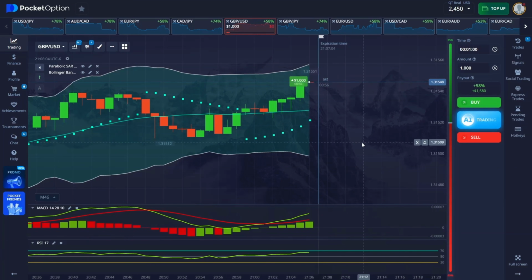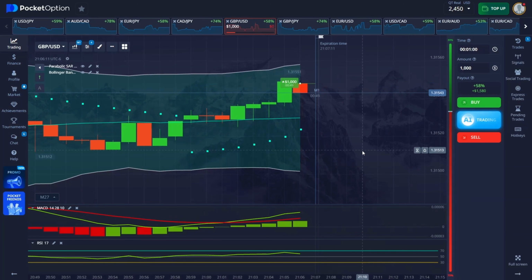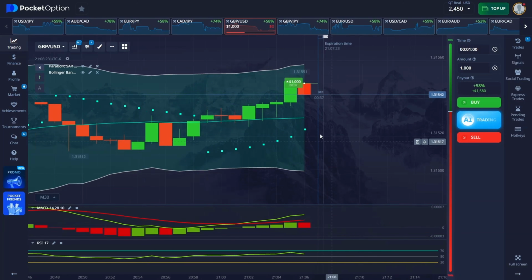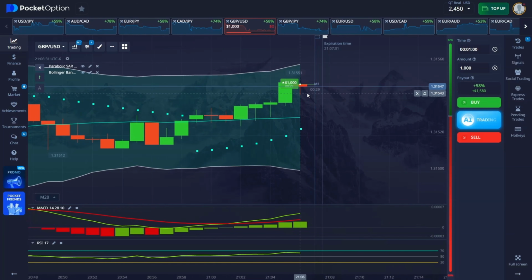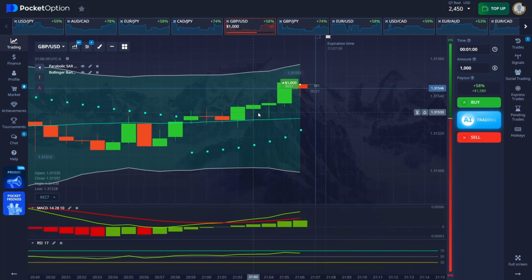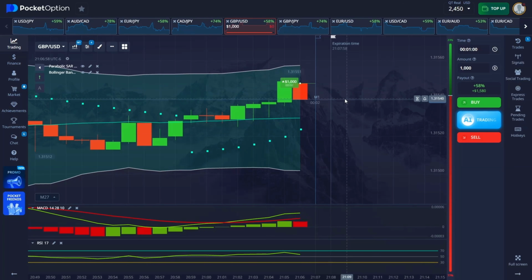Right. If you guys pay attention very clearly right here, you notice that I entered my trade immediately as the candle closed. This is a very big thing why many traders lose trades, right? Because think about this for a second. If you enter a trade randomly right here, randomly here, and then you win it, but then you go on a next pair and you take the same trade, you might lose it and wonder why. The reason for that is you took a risky trade or a bad trade and you somehow won it, and you think that the strategy is working when it's actually you took a bad trade and you had a lucky win. And you guys have to learn how to differentiate this.